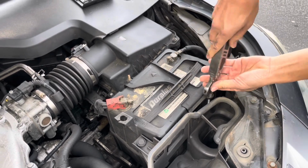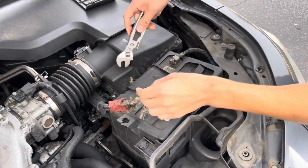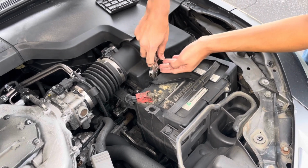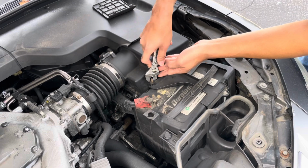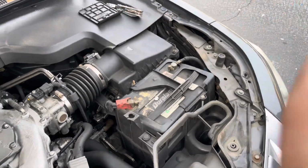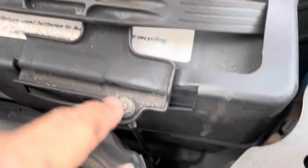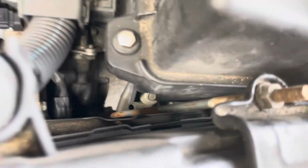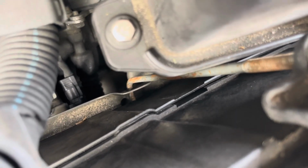Do you see how you're rotating it left? Loosen this side, and then we're going to loosen the back a little bit as well. If you look closely, these two bolts that are part of the battery tie down, it's connected to that little hole right there. Right there. Do you see how the hook hooks onto there? So you have to loosen it enough to maneuver this hook out of that little slot. You see that little slot right here?